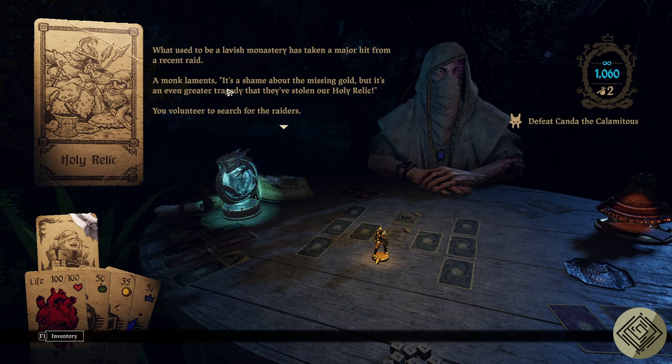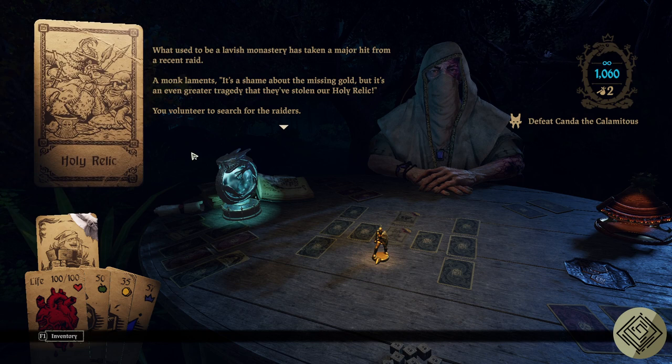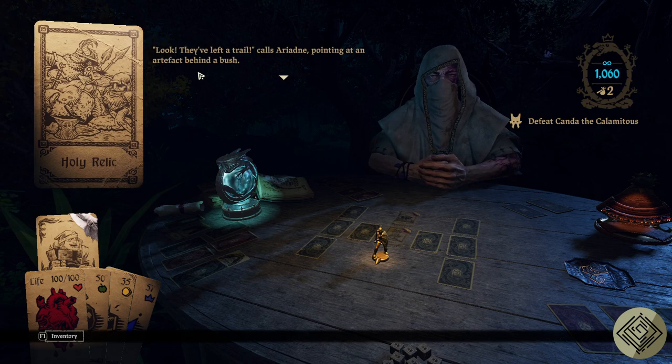What used to be a lavish monastery has been taken a major fame from a recent raid. Among Clemens, it's a shame about the missing gold, but even greater tragedy is the stolen holy relic, one to use to search for the raiders. Look, they left a trail. Calls are and they pointing at an artifact behind a bush.